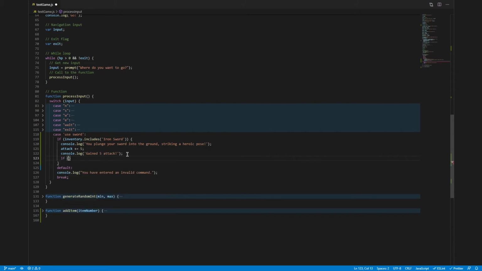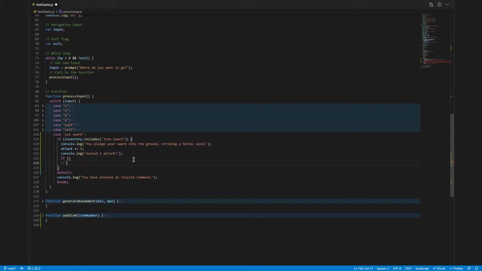Let's say that if the sword is right on top of your backpack, like it was the most recent item in your inventory, you're going to gain a defense boost because you were so fast you can defend yourself better, right? At a moment's notice. So how do we program that logic? Well, we're going to need to do two things.